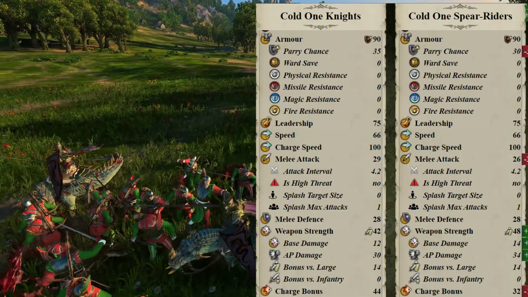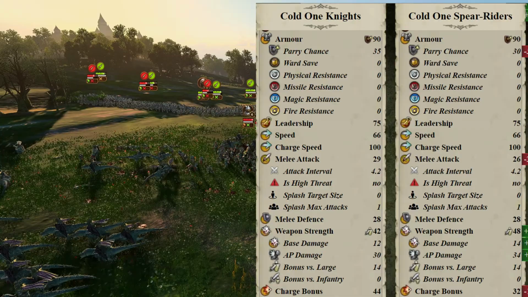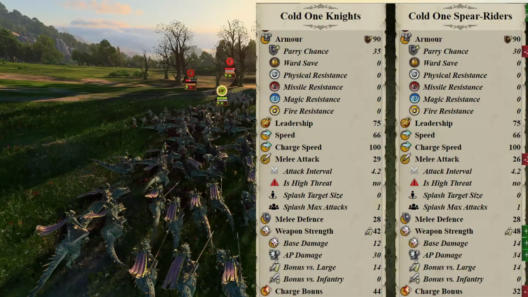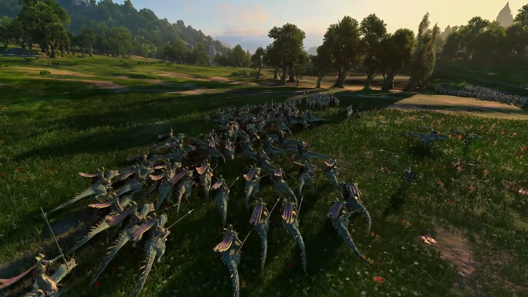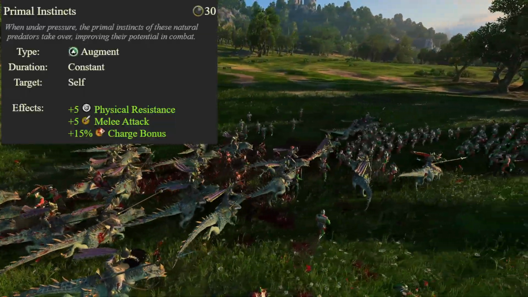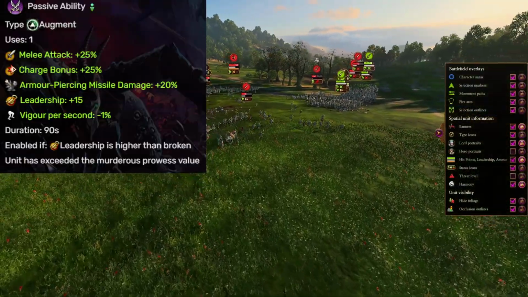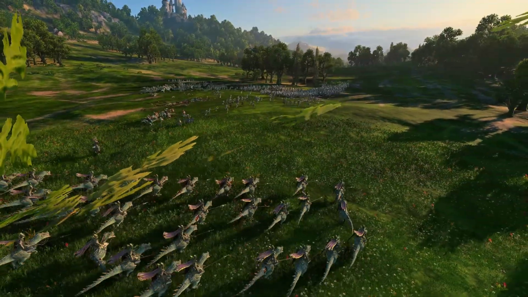Weapon strength is given as 42, split between 12 base and 30 armor piercing, with a bonus versus large of 14. More on that in a sec. Charge bonus is 44, and mass is 1500, same as other Cold One mounts. This unit can hide in forest, causes fear, has primal instincts to add to combat power when under 50% health unit wide, and benefits from murderous prowess when it procs, plus 25% charge bonus, plus 25% melee attack, and plus 15 leadership.